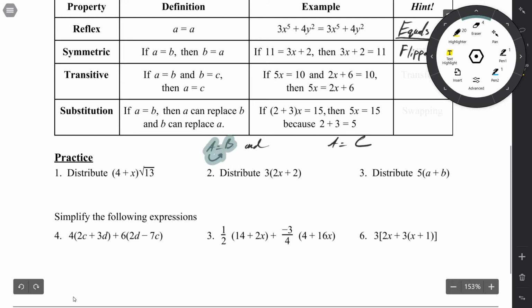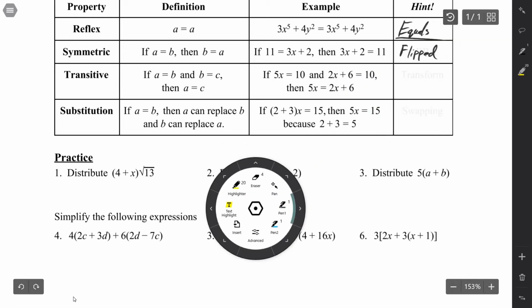And that happens a lot more in higher level math because it's easier to manipulate specific types of real numbers than it is to manipulate one large expression. And you can use that to solve systems of equations. So if we had 5x equals 10 and 2x plus 6 equals 10, then 5x equals 2x plus 6. So I just write in transform, or transit, going from one spot to another, because you have to go from A to B to get to C. It's a necessary step there.